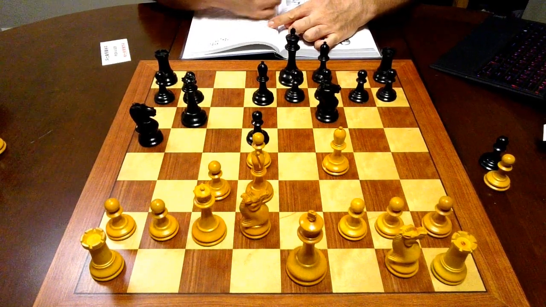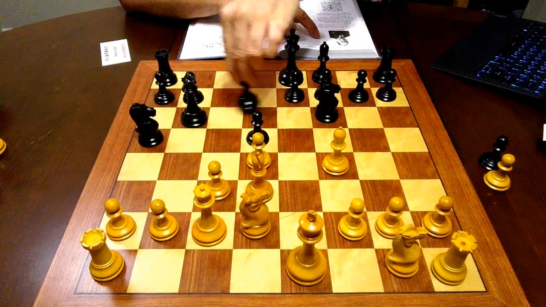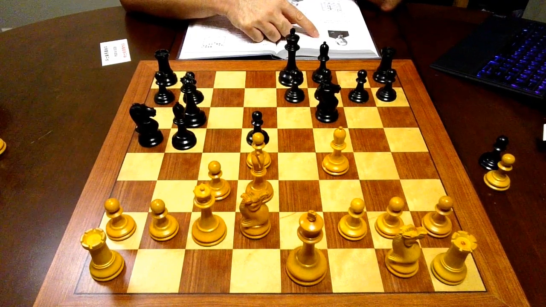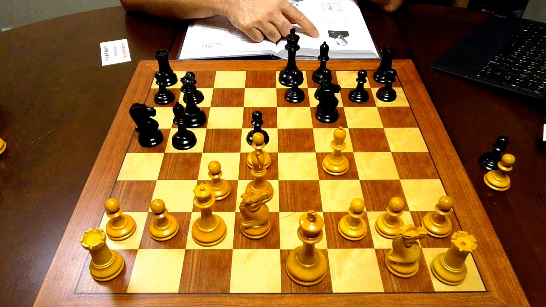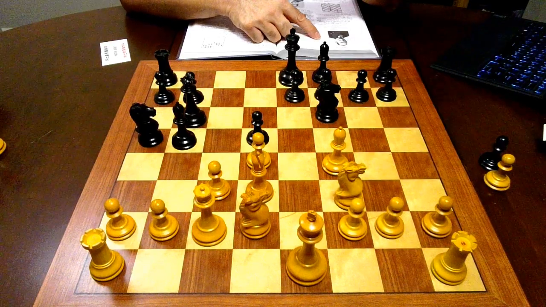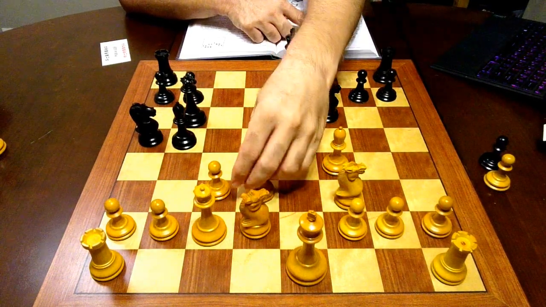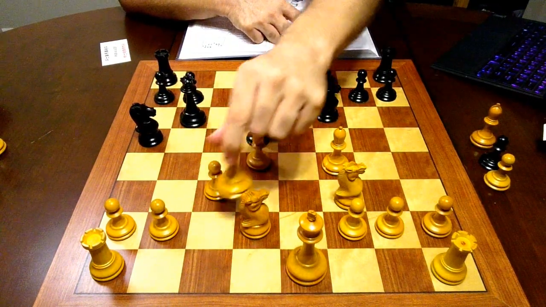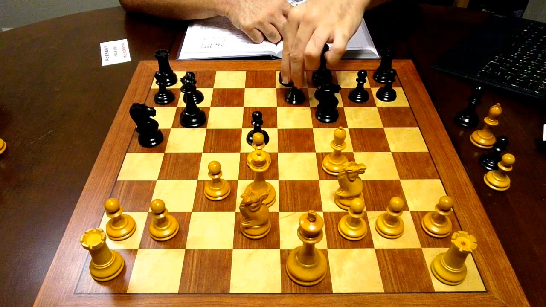Okay? Bishop b5. White cannot avoid the bishop exchange in the main line either. At least he now gains a few tempi and has the opportunity to get his knight to e5. Let's see. Knight gf3. Bishop takes d3. Queen takes d3. e6.